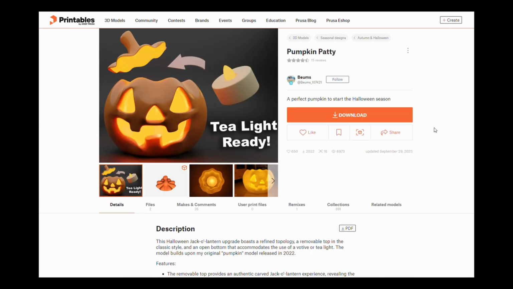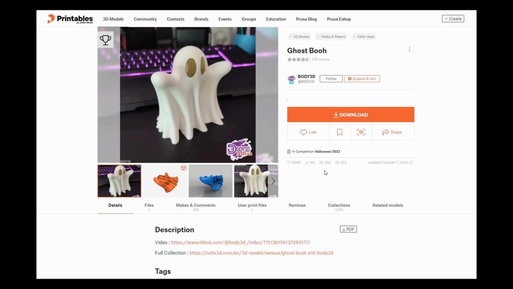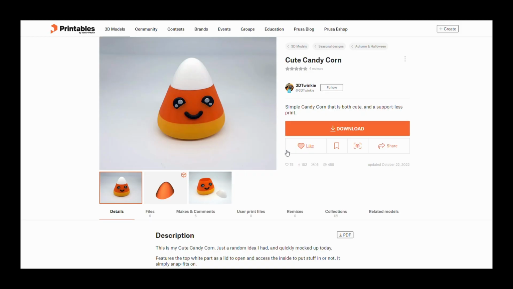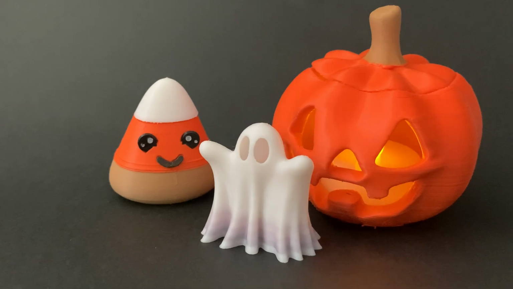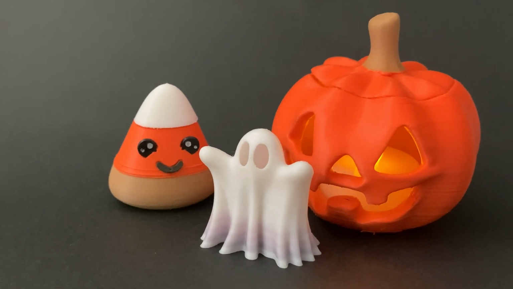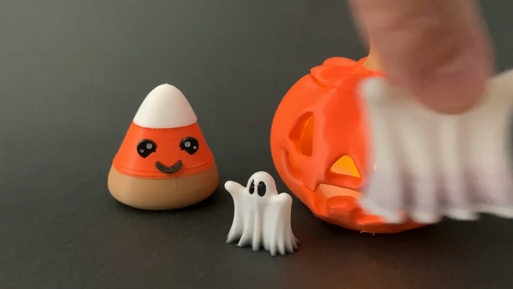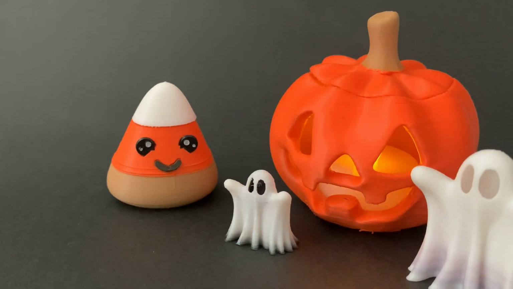Wait! I know from everyone's messages and comments, you don't like ornamental prints that much and prefer functional things, me too. Seeing most of the trending Halloween prints just sit on the shelf, I picked a few that can showcase how we can easily add different colours to a print without printing separate parts. Let's print!